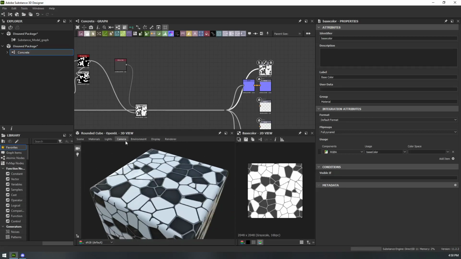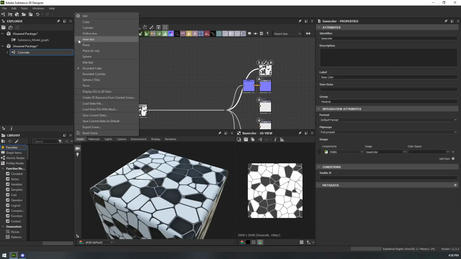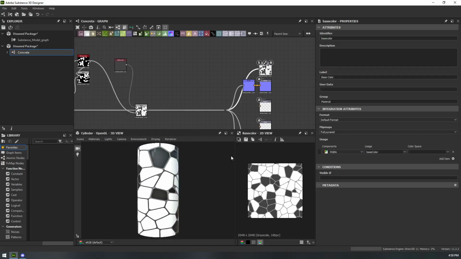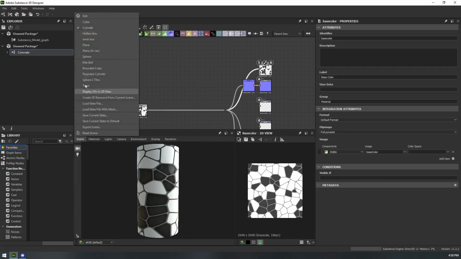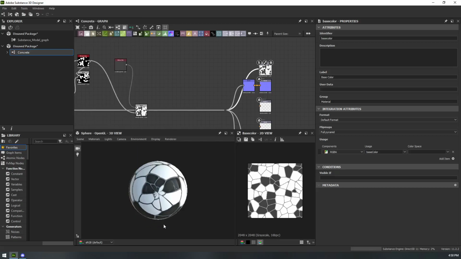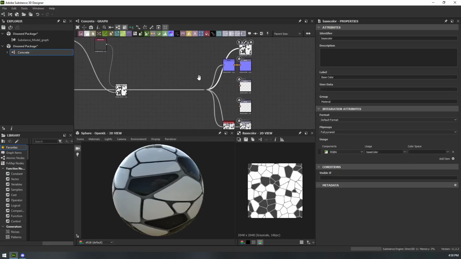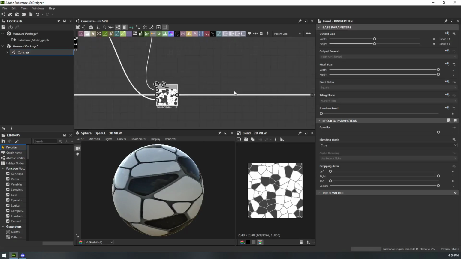It doesn't look seamless on the top, but to make this a little bit more obvious, I can change this to a cylinder, and you can see it's entirely seamless from left to right, and it will also be seamless from top to bottom if I make it a sphere. It does wrap around from top to bottom, I swear, but that's not a really great example here. That's fine. Okay. We got this guy.